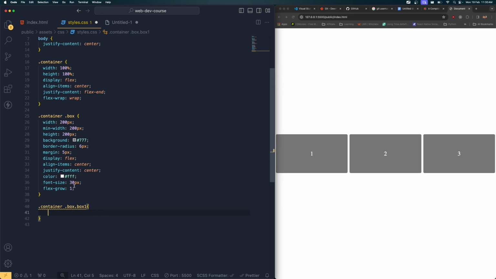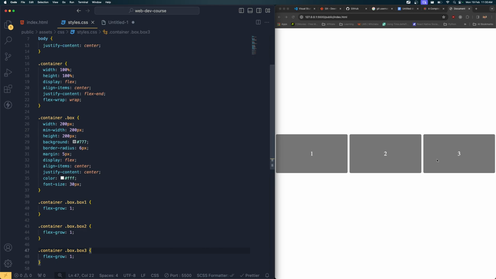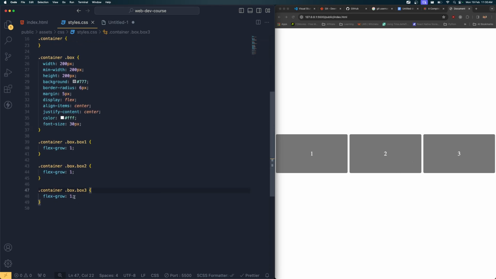So for this, I'm going to remove this flex grow, and I'm going to type flex grow as a 1, and I'm going to copy this and paste it two more times for this 2 and 3. Now it will be the same, but this third box should take more than the size of the previous one. Now we can see the flex 1 and 2, it's really small, but the flex box 3, it's really big. So you can adjust the size in this way, something like this. So you can adjust the space according to it. So that's the beauty of the flex grow property over there, right?